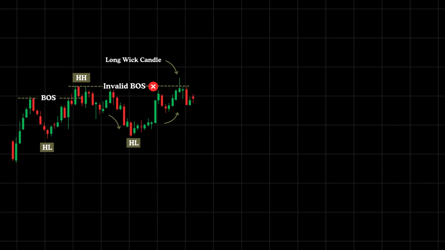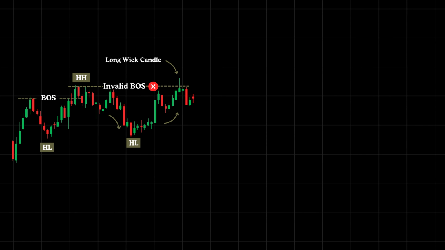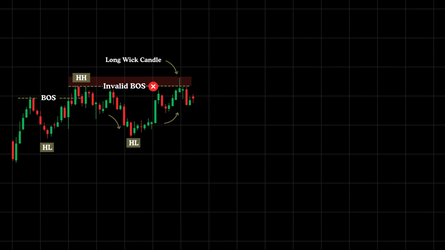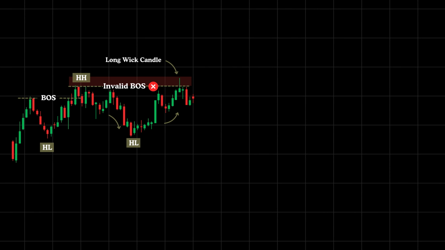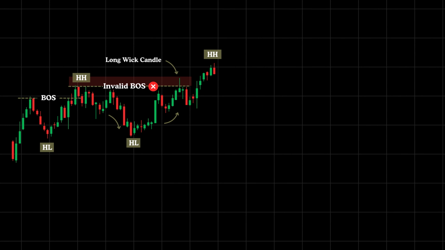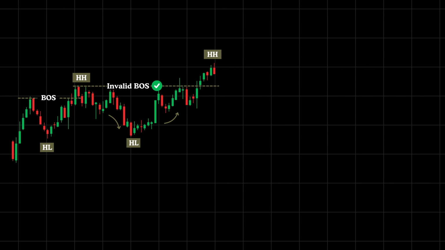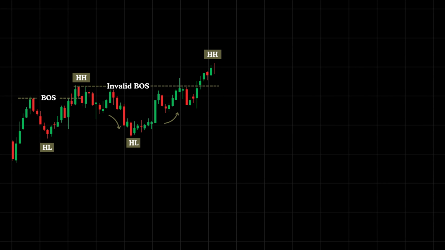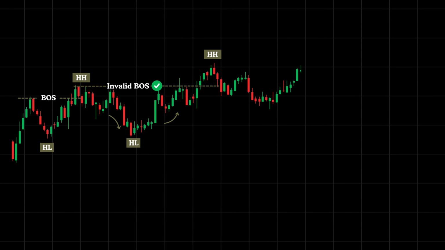In the smart money concept, this is called a liquidity sweep, since the market is attempting to capture sellers' stop losses positioned around that high. After some time, the price makes a small pullback and then moves upward, this time closing a candle above the previous swing high. At this point, we can confirm it as a valid break of structure. Once a valid break of structure is identified, we shift the old swing low forward to this new swing low.